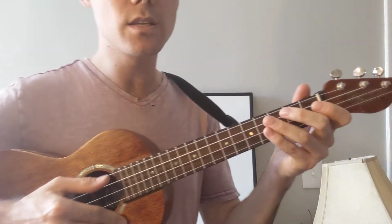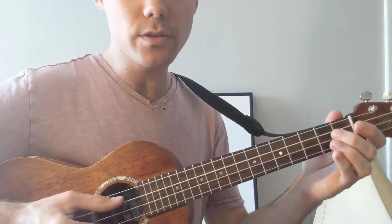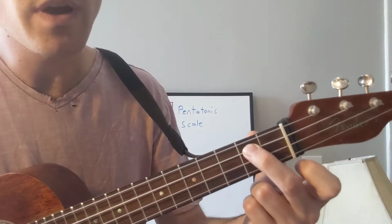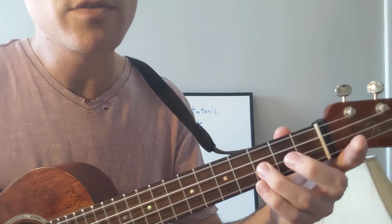The next thing I would say is look at this hand first. Because when you play open, it kind of buys you some time, right? So I'm looking at my thumb, and then I look here, and I can see that 2 is where it should be. And if you're using the right finger, the second finger, it's already right there. And then when you're on the 3rd fret, use your 3rd finger.